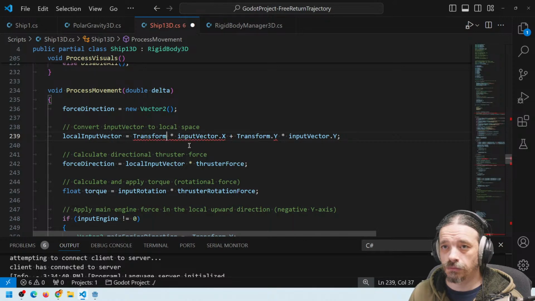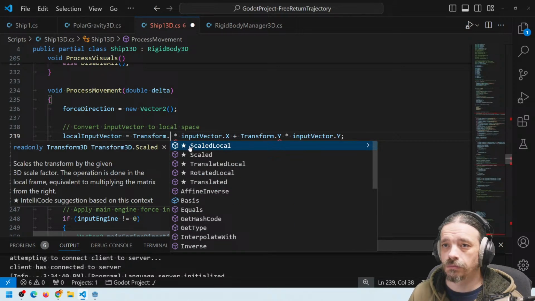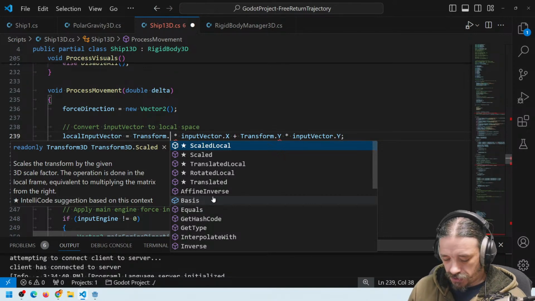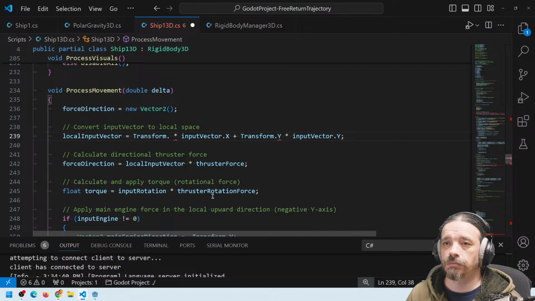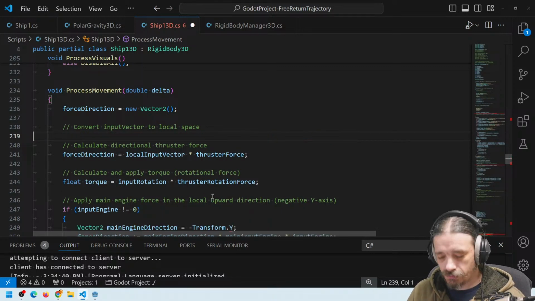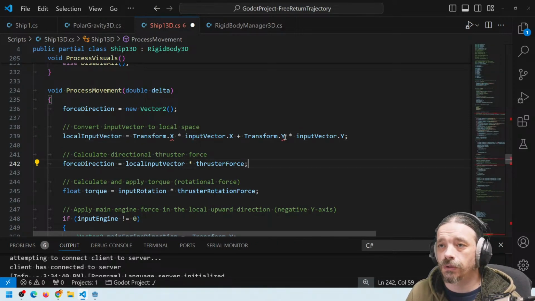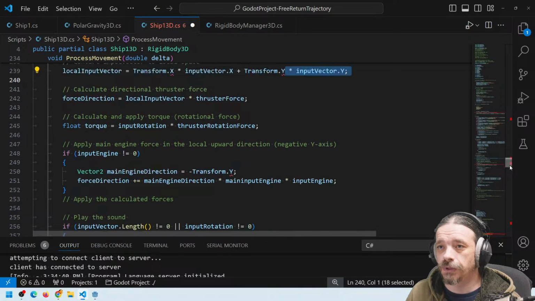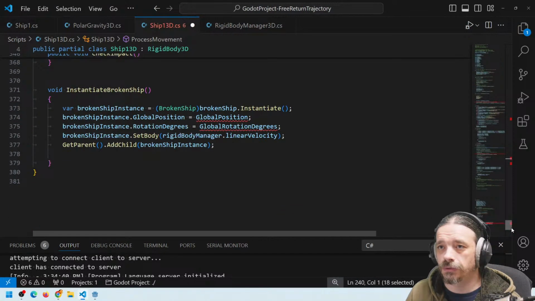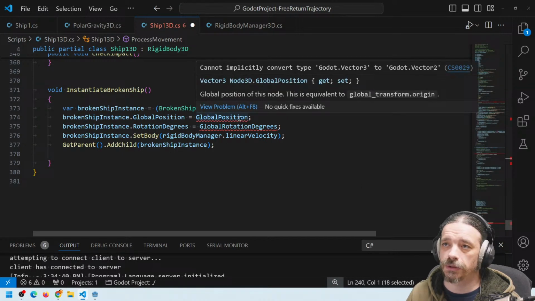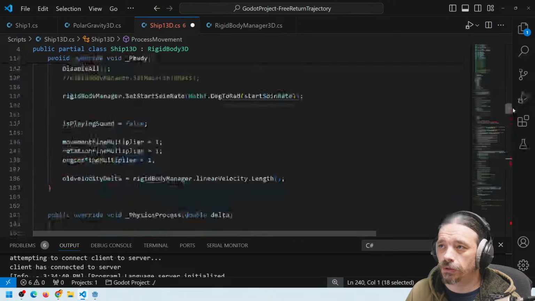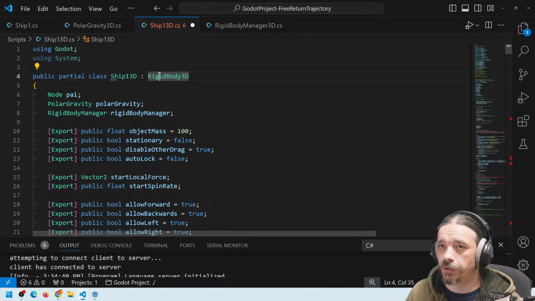No. Position. No. What did I do? Control X and shift X. So these are the things that I need to adapt. Global position, okay, this does not exist. Global position does not exist also. Oh, wait. Let's go up. Rigid body 3D. Okay.